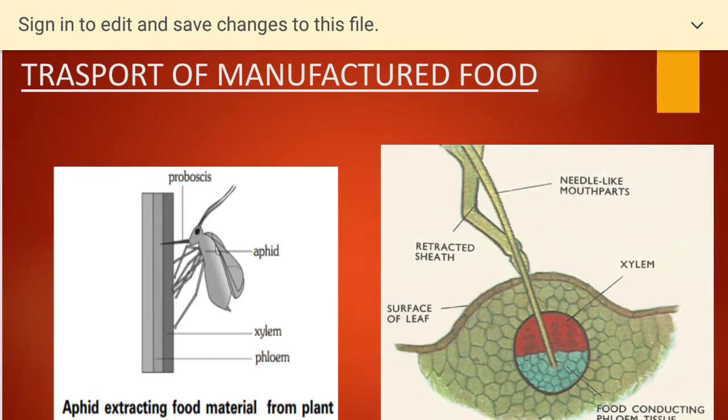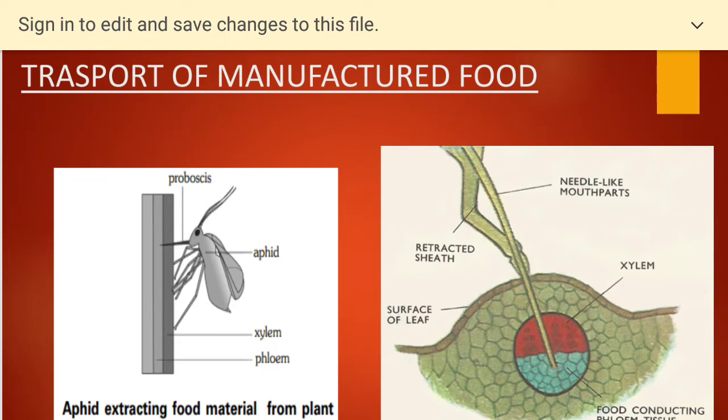Then what is translocation? Translocation is not the same as transpiration. There the water is evaporating. Here translocation means transportation of food. For this we have an example of aphids. They have mouth parts with one piercing thin structure called a proboscis, which it introduces into the stem and reaches the phloem of the stem and derives its food. The proboscis is able to reach the phloem and suck the food materials from the phloem.